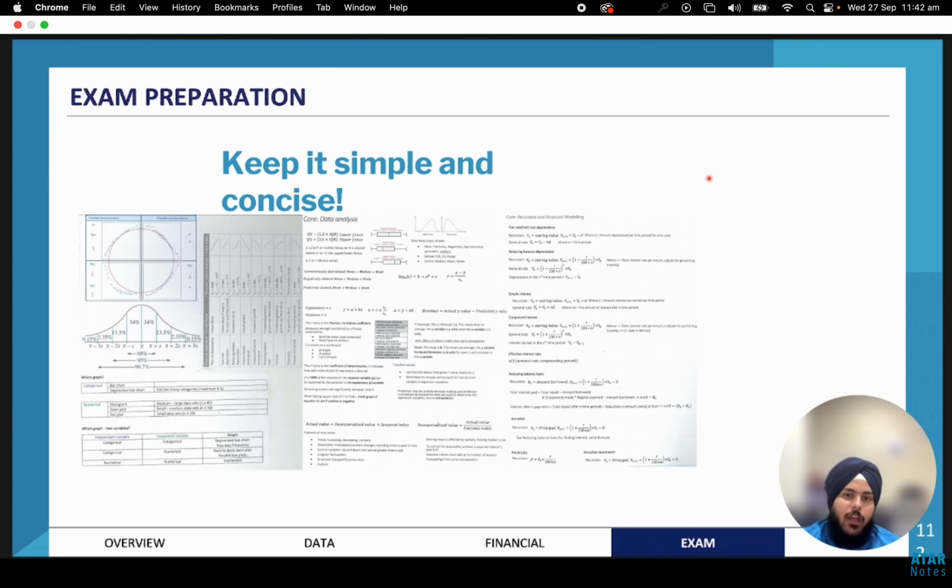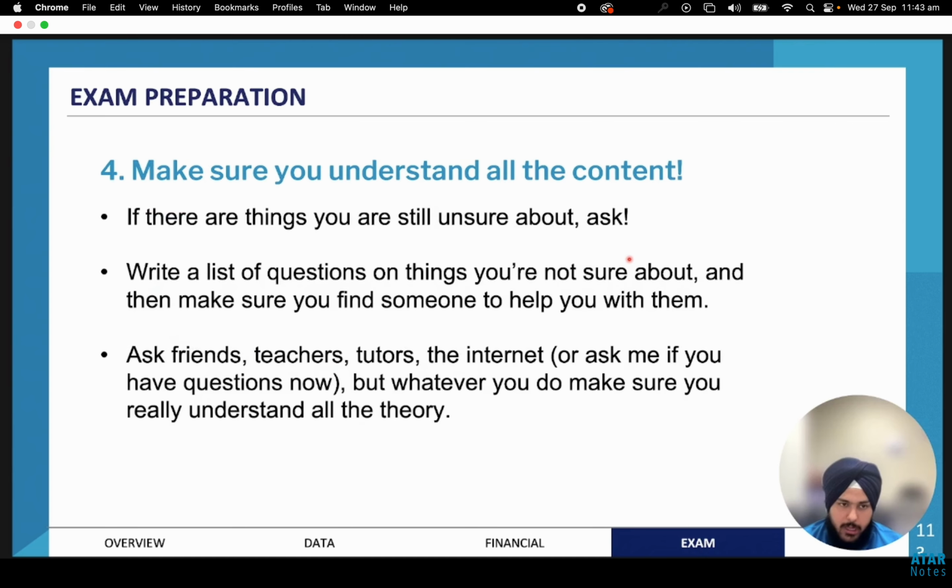Your textbook, your practice SACs, every single exam that you've ever done, every single piece of notes that your teacher has given you. Keep it concise. My one was really brief, really short, and I knew exactly where everything was. So here are just a few of the pages from my summary book that you can have a look at. Really concise, and that just makes it really easy to find what you're looking for straight away.